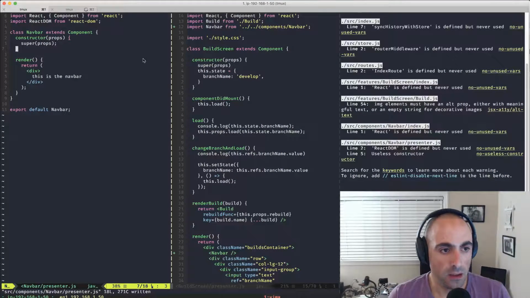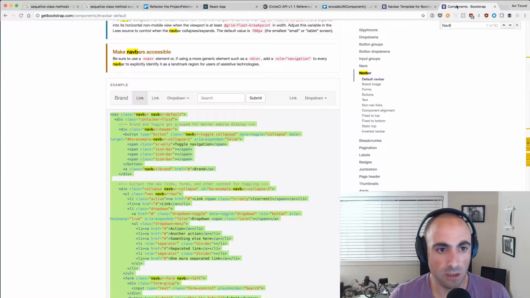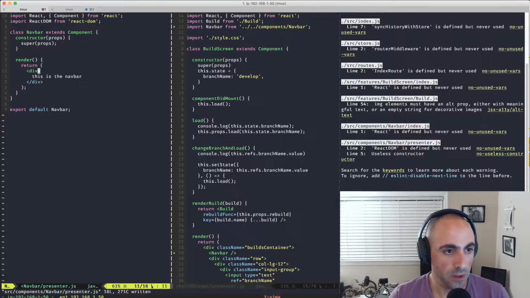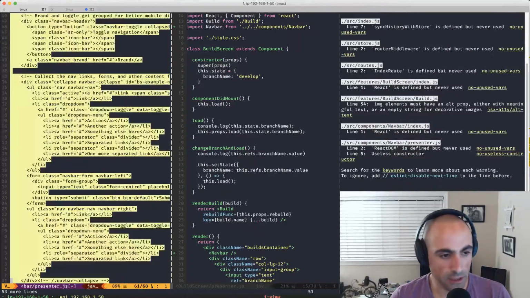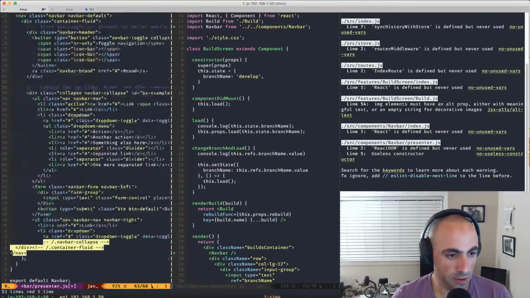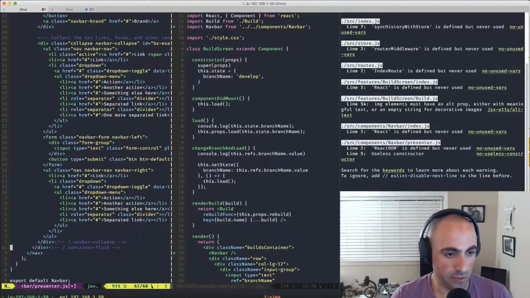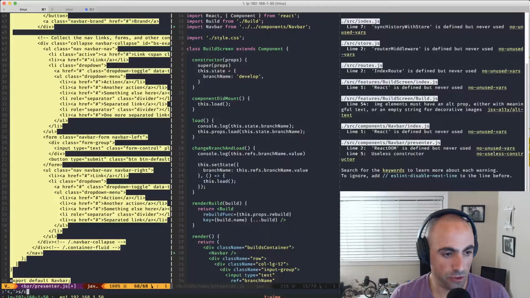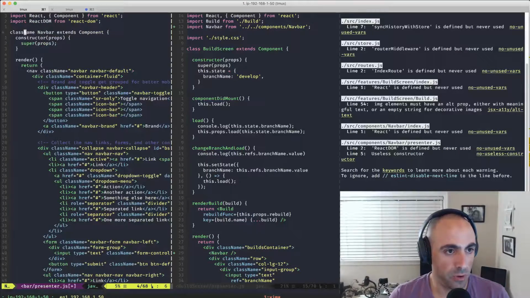Awesome. So now let's go to the Bootstrap documentation again and take that and put it here. And how many lines down is it? Like here. And another one, I think. Yes. Okay, so let's change class to class name. And obviously that was wrong because here it's still class.